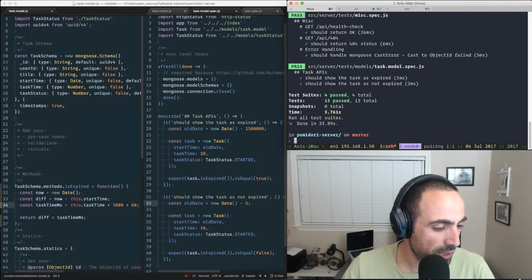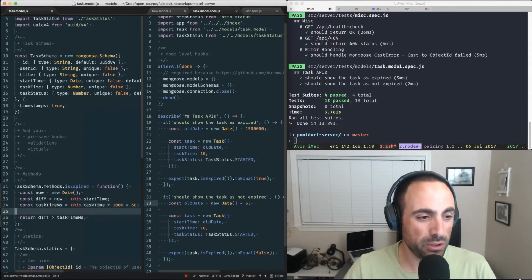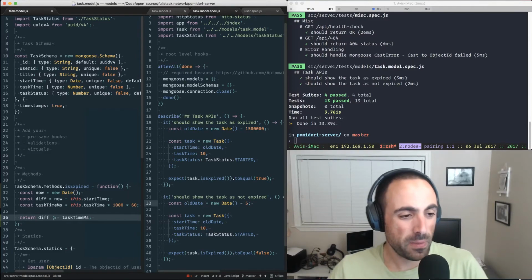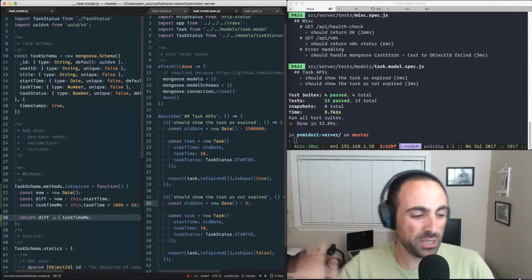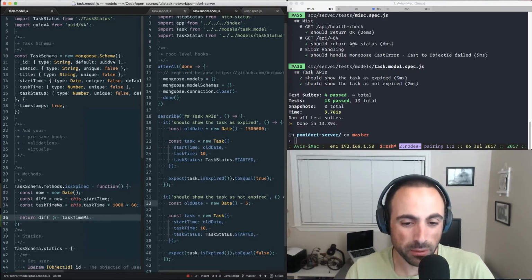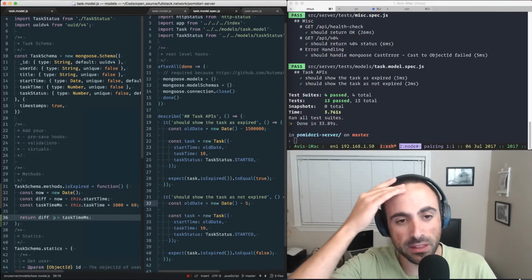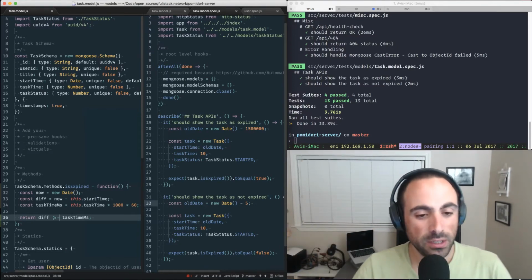Again, equality is not really mission critical code. Definitely what you could do is you could say this, but worst case scenario, it's going to be in the next cycle of the worker.